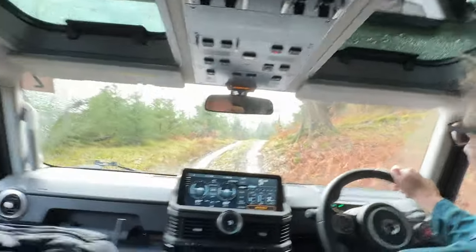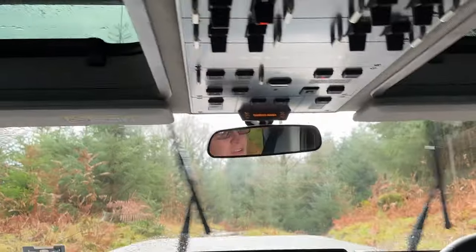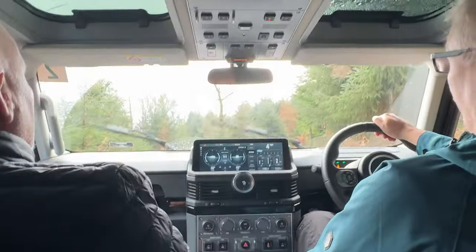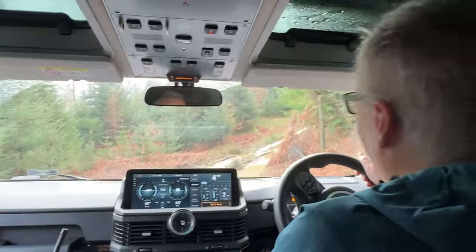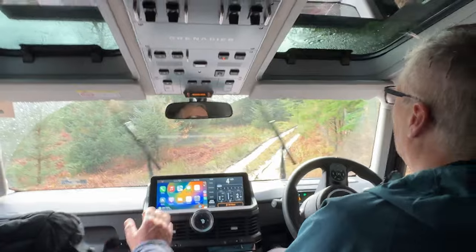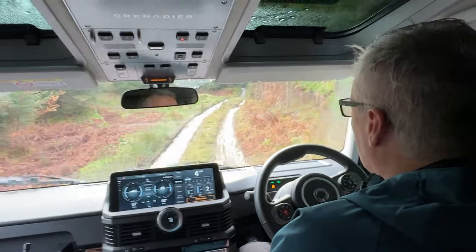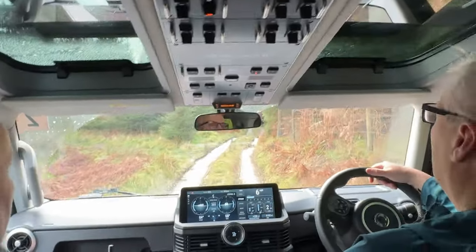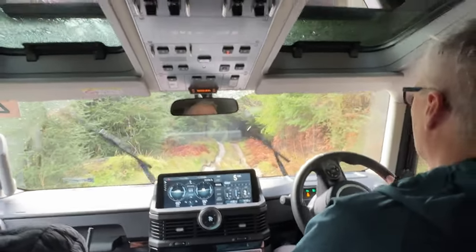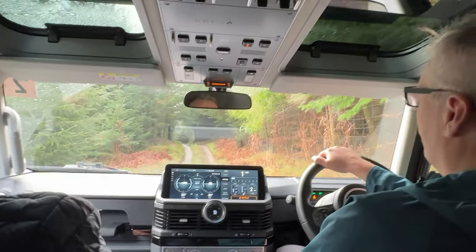Do most people drive it trying to go a bit quicker? I prefer people to drive it like this because it shows how good it is. People who are not used to it think momentum is the key - it's not. In certain places you need some momentum, but most of the time something like this will pull itself out anyway. All you'll do is get in trouble and start spinning wheel speed. And if you're going too quick you don't give the suspension time to recover, so you've got a wheel that's not driving, braking, or more importantly steering.